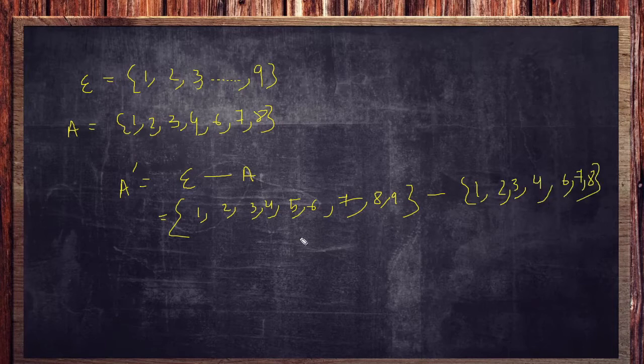If something will remain, that will remain from the set epsilon. If you notice, two things are missing over here: this has the number 5, but this one doesn't have that, and this has the number 9, but here it is also not there. So what remains is 5 and 9. These are the two numbers that signify the value of A dash. That is very simple, we don't have to do so much with that. I hope the idea is clear about this one.